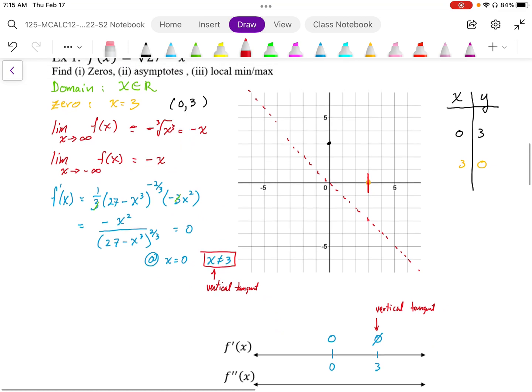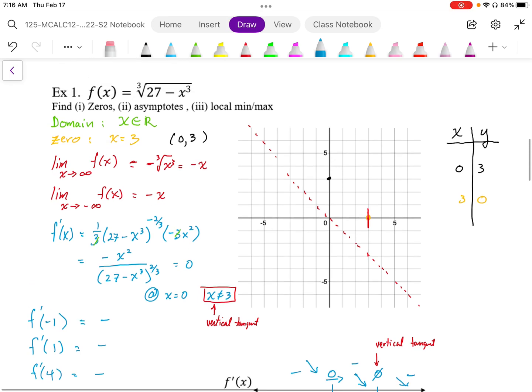So what we can do then is actually graph this if we want. In fact, I should check my slopes first. I'm going to do my slope chart, so f prime, and let's choose f prime at -1. Plugging that in, we can see that the denominator is always positive because of the even power. And then we always have a negative in the numerator, so it's going to have negative slope through here. At 0, we have our horizontal tangent. At 1, it's going to be negative. In fact, this slope is negative throughout. And then at x equals 4, again, it's just going to stay negative. It's entirely negative slope. So it's going to go vertical, and then it's going to go negative again.